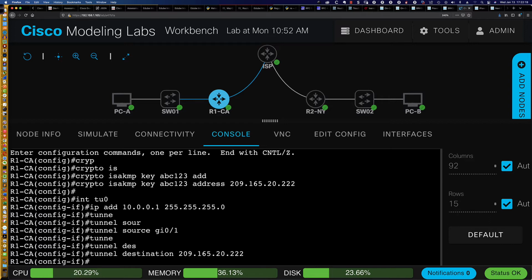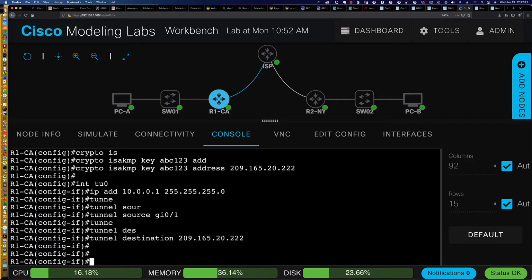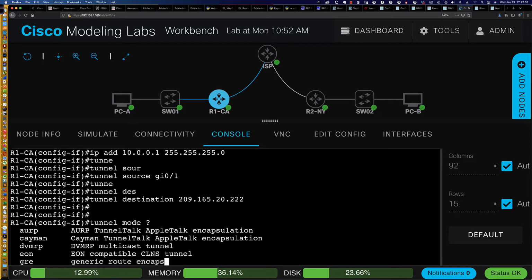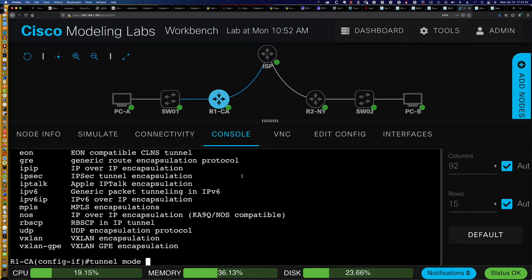Now, here are the 2 commands that are really the only 2 different commands that we would apply here. And the first is going to be tunnel mode IPsec. Now, remember, we talked in 16.2.2 about tunnel mode GRE IP, right? Where we said, oh yeah, this is going to be a GRE encapsulated tunnel.